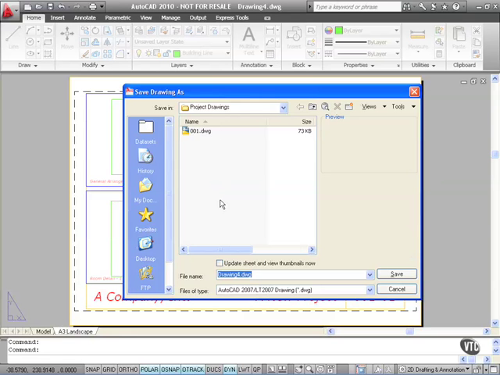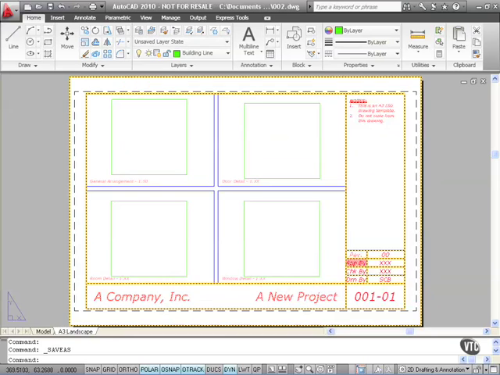Now I've already saved a drawing in this particular project drawings folder. This folder, or as Windows calls them, folders, is where you're going to start utilizing your file management skills. And it's a very simple skill to have. Basically, be organized, be methodical. So I've already got drawing 001 in there, so what I need to do is save that drawing as the next drawing in the sequence. So I would save this drawing, for example, as 002 in the box there. I would make sure that the file of type is correct. In this case it's a 2007 DWG, and then I would click on Save. That then saves that drawing as that file name.